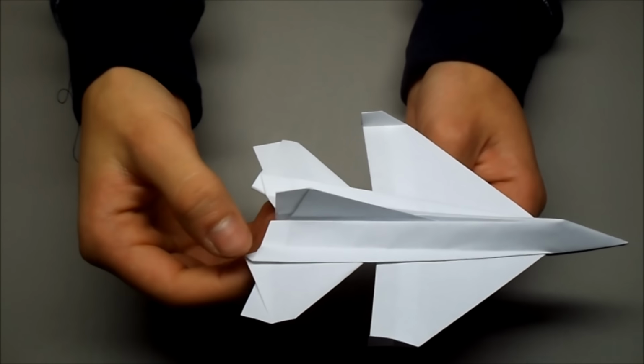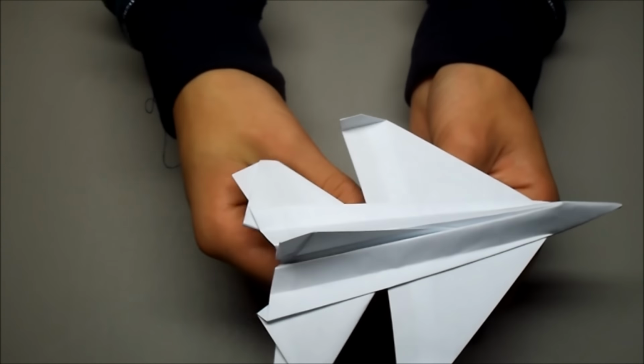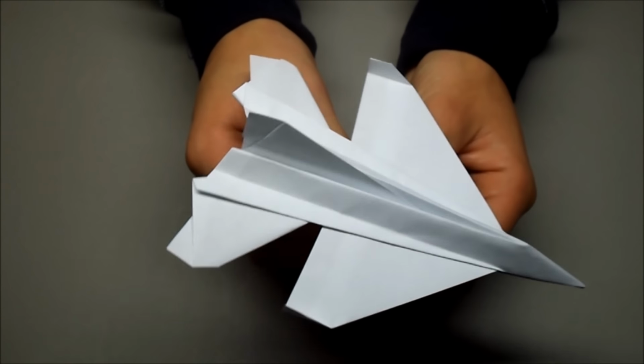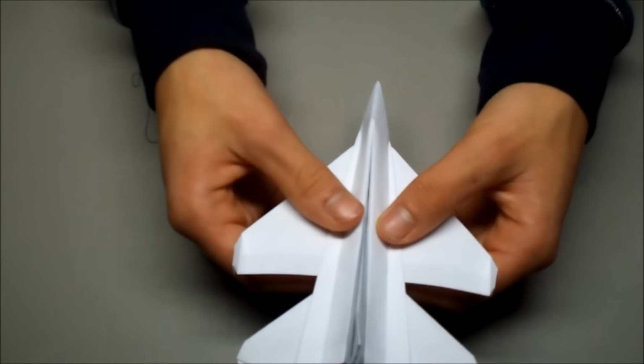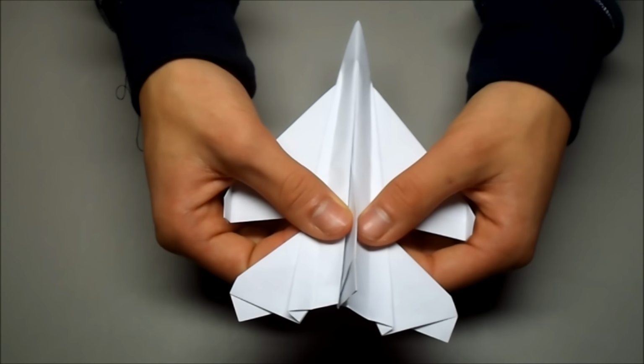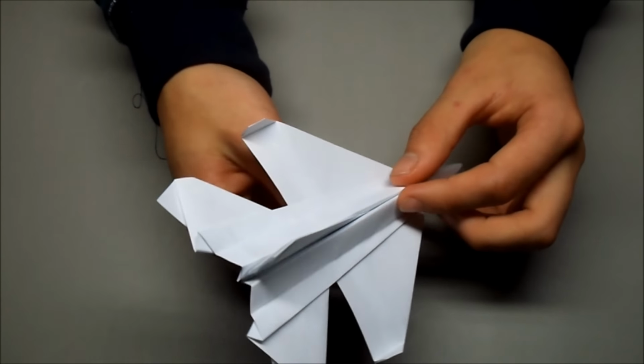You can add in your own details if you want. You can bend down the edges to make the end a little bit more flat, but this will mess with how the plane flies. So if you want it to fly straight, I would recommend leaving it as it is. So just keep it all flat.